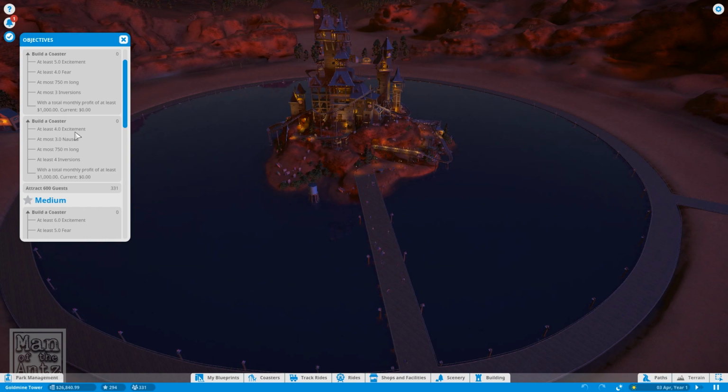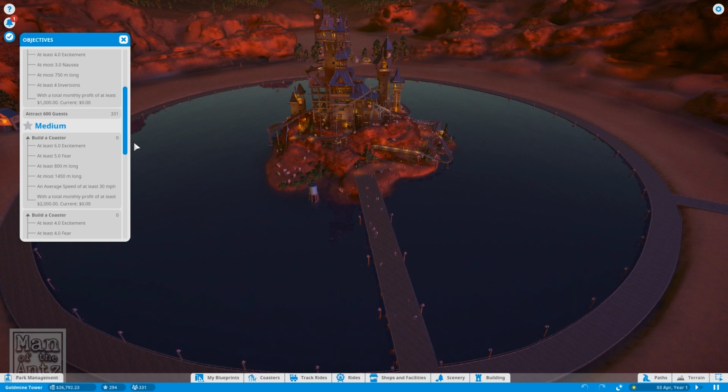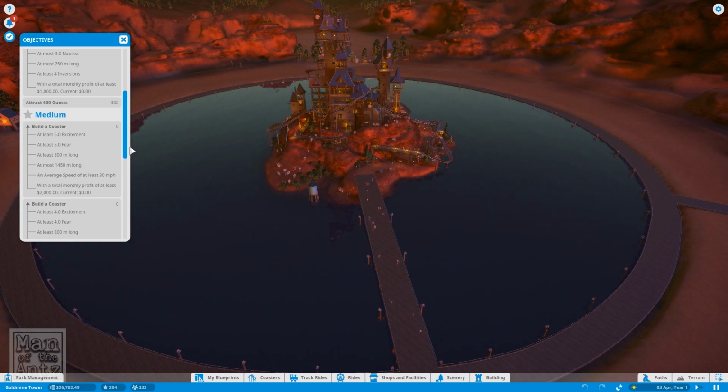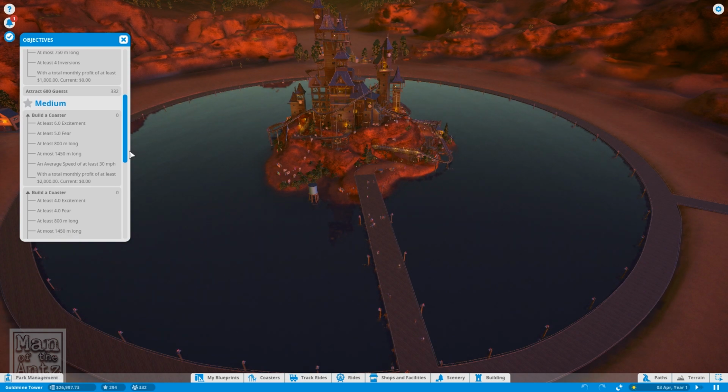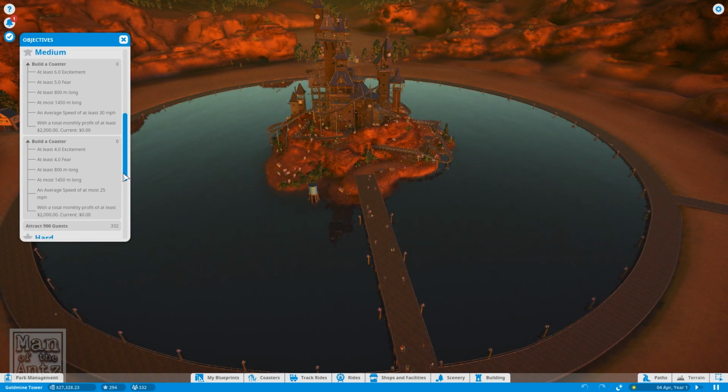At least 4 excitement, at most 3 nausea, at most 750, at least 4 inversions. So that's going to be not many inversions, and that's more inversions. Oh god, it's all coasters. I don't know if I can do this. At least 6 excitement, at least 5 fear, at least 800 meters long but no longer than 1450 meters with an average speed of 30 miles an hour. That's not too bad at least.